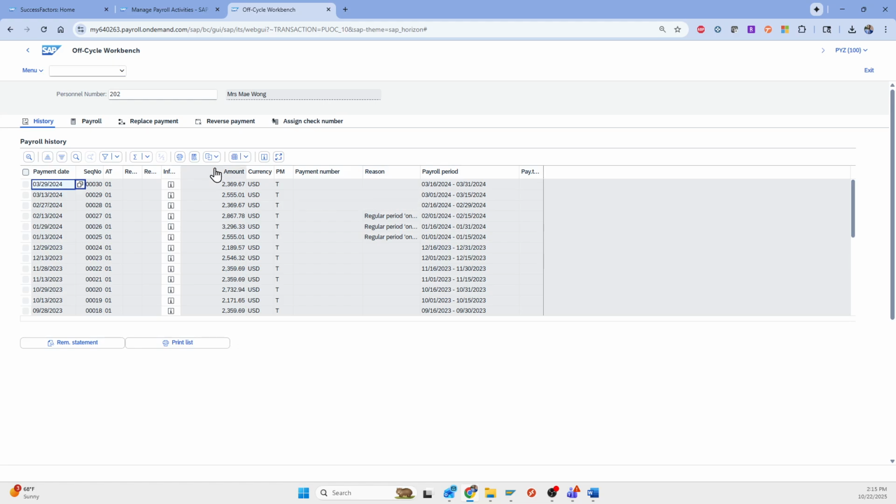And if you need to do a reversal because you've already done the bank file, you've already posted it, you've done other things, then you want to do a reverse payment, replace payment. But in this case, it's for the specific example of testing, or if I run this but I have not done anything with it.